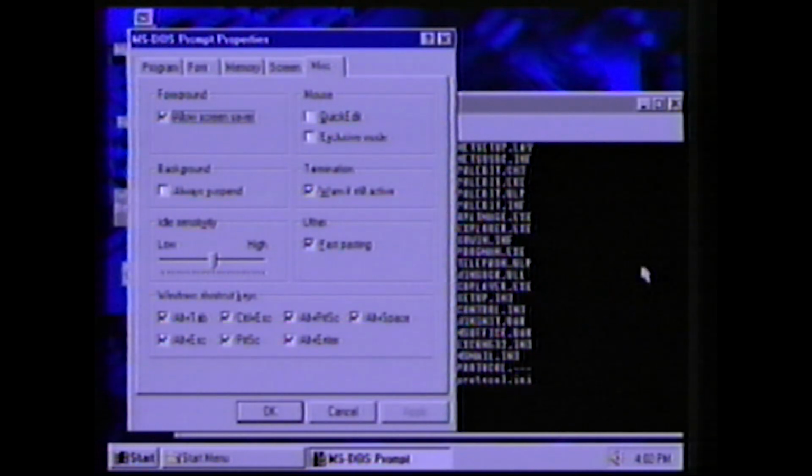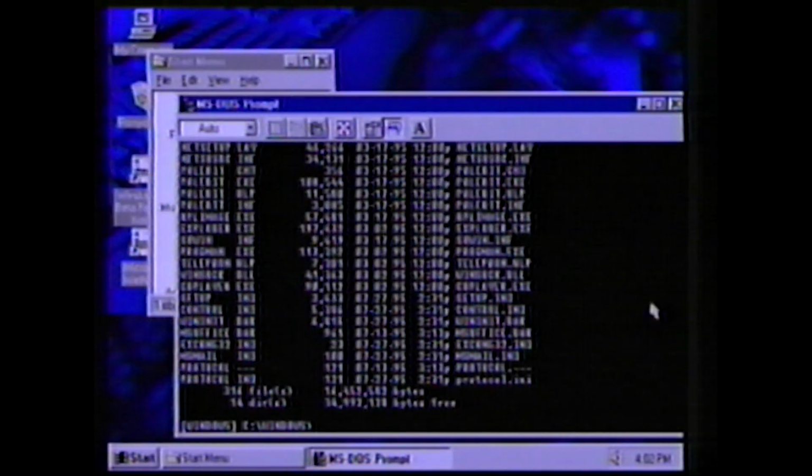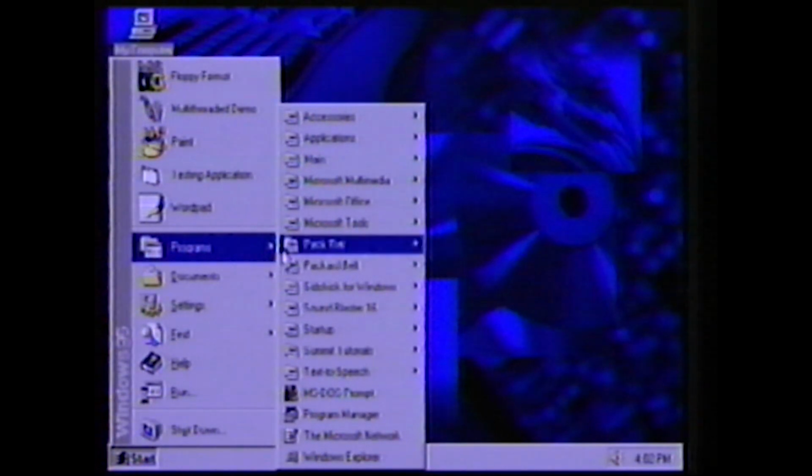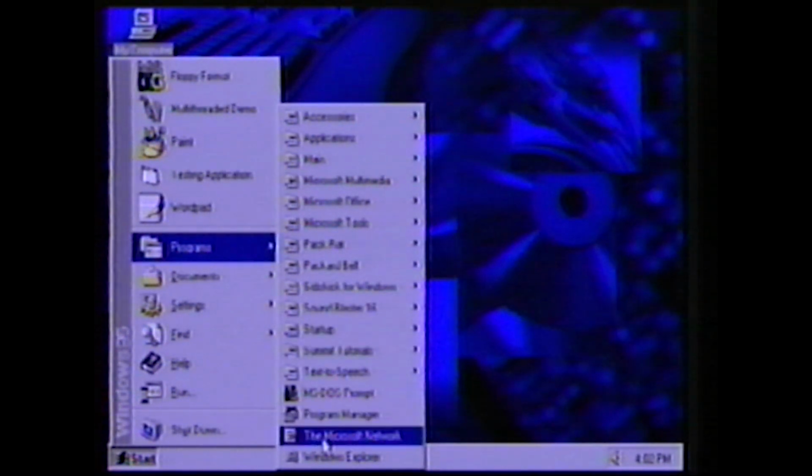And again, these just affect the window here, the DOS prompt. I'm going to go ahead and cancel this, and I'm going to go ahead and cancel this. I just wanted you to know it's here and how to use it. So we can cancel that. Now the very last thing that we're going to look at, I'm going to cancel this start menu as well. The very last thing that we're going to look at in the start button is, it's again in the programs, but we can stay right here because what we want to look at is the Microsoft Network.